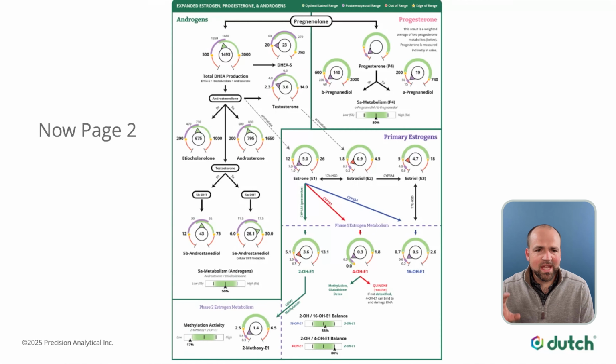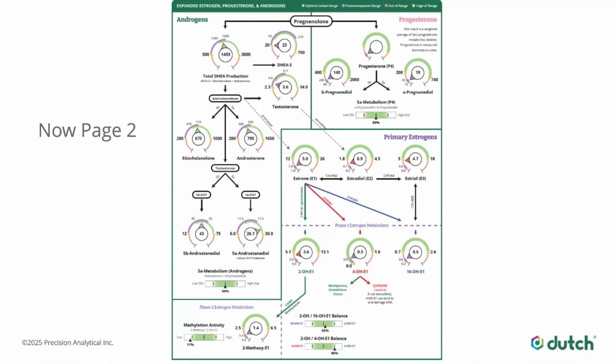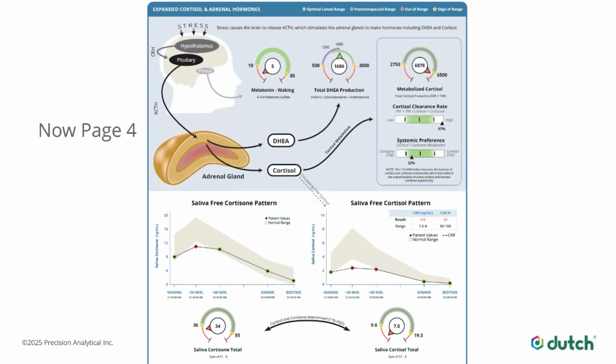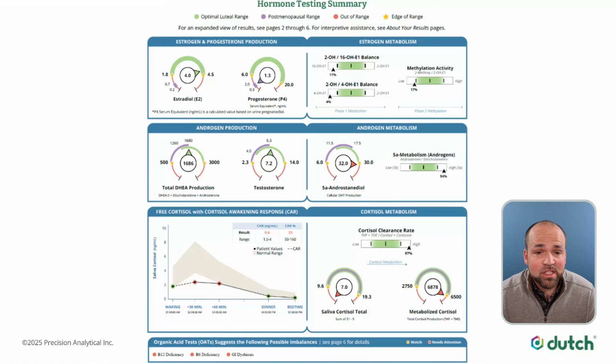Also, we know that now that the phase 1 sliders and the methylation, that information from this page is brought forward to the summary page. So you're going to want to flip back and forth to tell this story related to page 1. So we're going to put this page second and make it page 2 so that you can really tell that story well, which makes the table page of these metabolites that used to be page 2 now following on page 3, and then the adrenal page to follow with page 4. So we're confident that these new elements and this new layout for the summary page will really help you leverage the most information and be efficient in telling this hormone story to your patients.